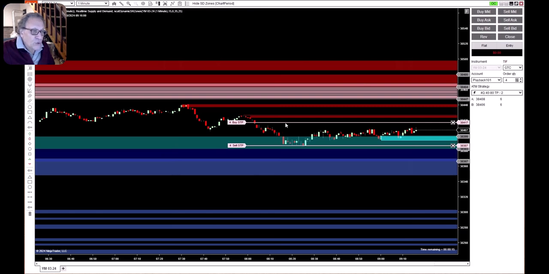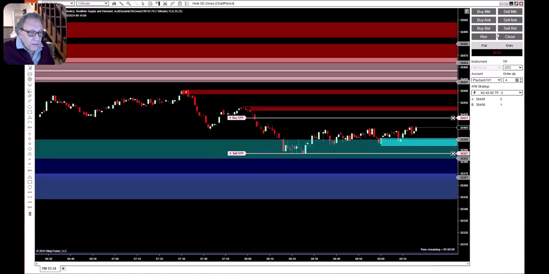Now I can use Chart Trader, make any adjustment that I want. I can tighten it right up, but I'm looking for a decent move up to these levels or down to these levels. So I want to give myself plenty of room. So I'm going to adjust my levels. Just like that. Give a little bit more space on the chart so that we can see what's going on.